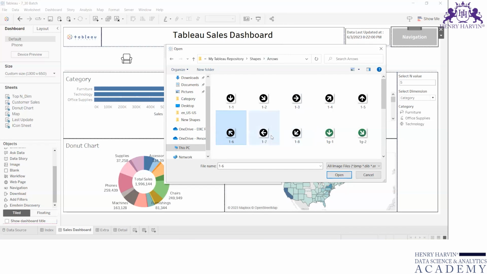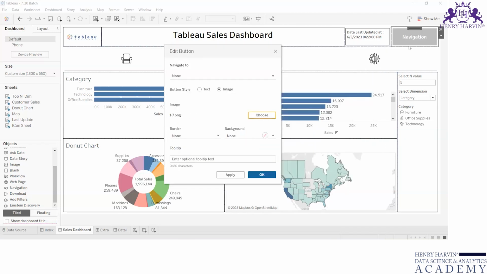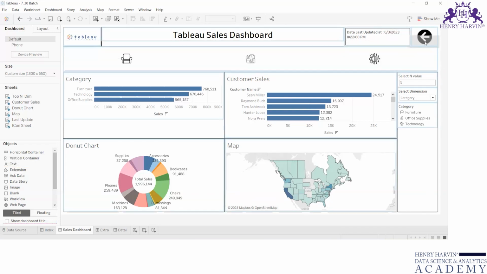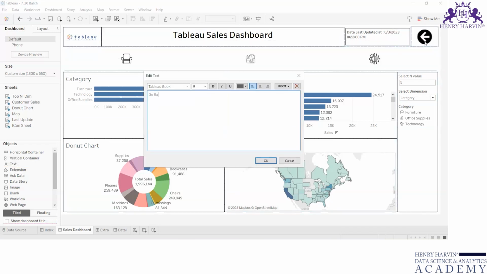So I can use this one and I'll click on OK. And I want to go to the index sheet and I'll click on OK. Now over here, I can also add a text below so that it says go back to index. I'll make it small.